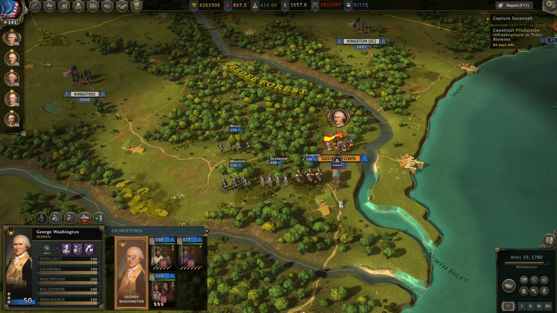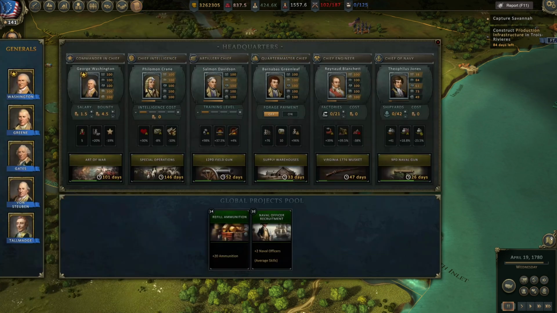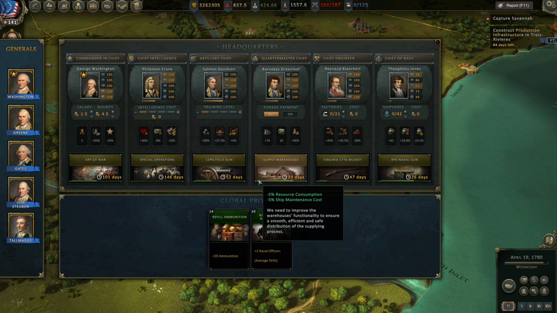On one side, we have generals like George Washington, and on the other side, we have standard officers. There are max 5 generals. They provide you with vision over the map, as well as boost your troops. In order to fight a tactical battle, you need to have a general present. On the other hand, you can have limitless numbers of standard officers. They can be in charge of a regiment, heads of departments, or be used for missions.